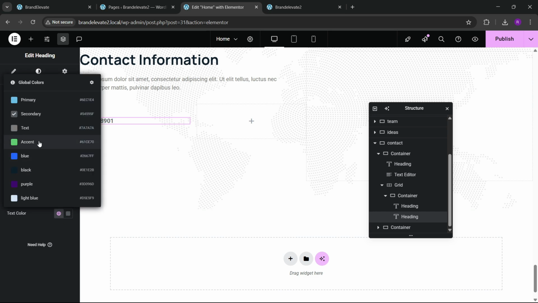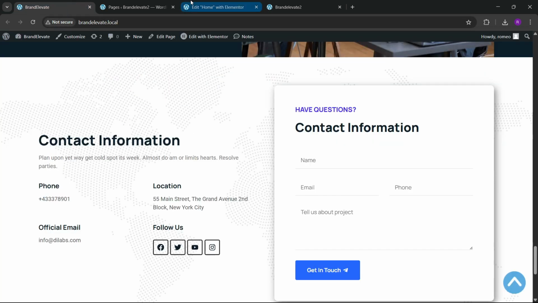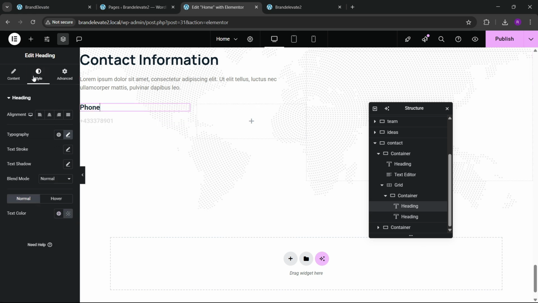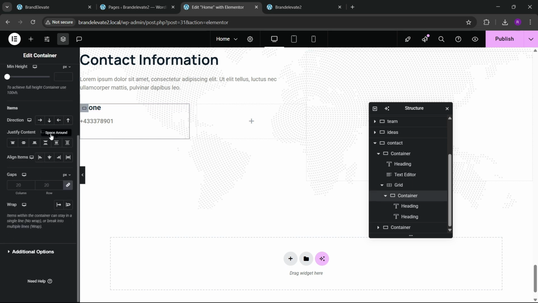Okay, here we have this. Okay, now you can see that we have to make this a little bit bigger like this, and this is the container. We have to make this, and this is the 15.